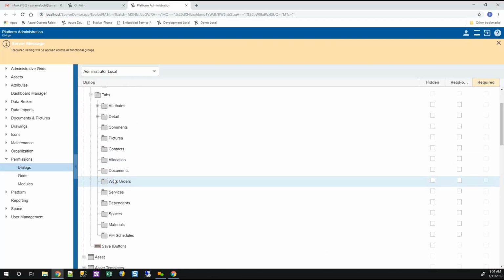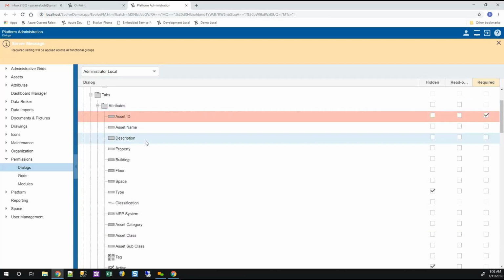in many cases you're going to find clients that don't care about seeing the move management people, the space allocation people, don't care about PM schedules, don't care about materials, don't care about dependent spaces. There's a whole lot of things they won't care about. Turn them off. Make their life simple for them. But you have the ability to go right down the line and decide what tabs they can see. And on any of those tabs that have attributes, you can decide what fields they see. Should that field be hidden? Can that field be visible and read-only?